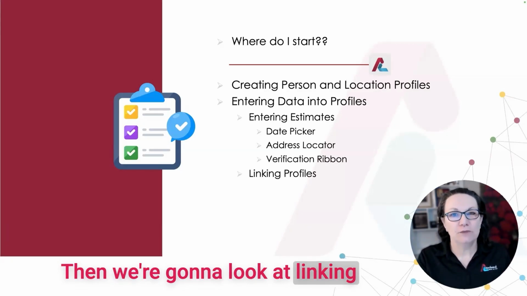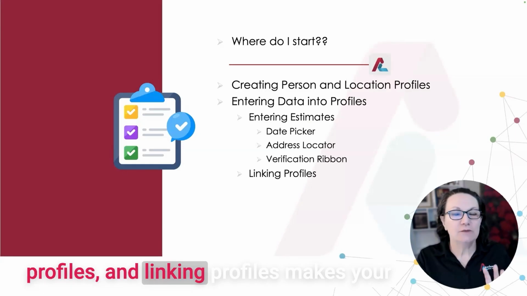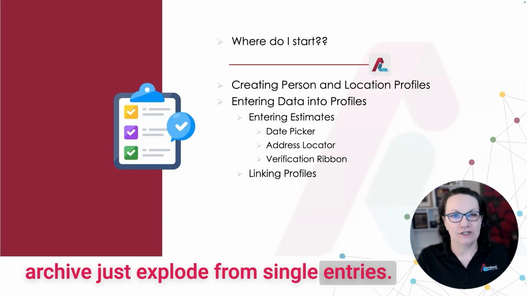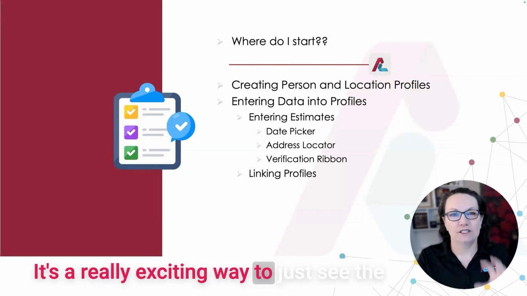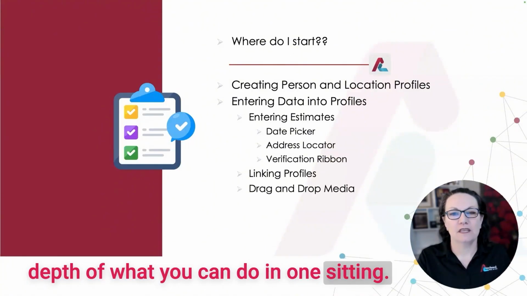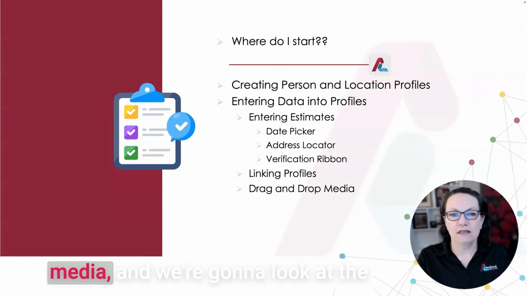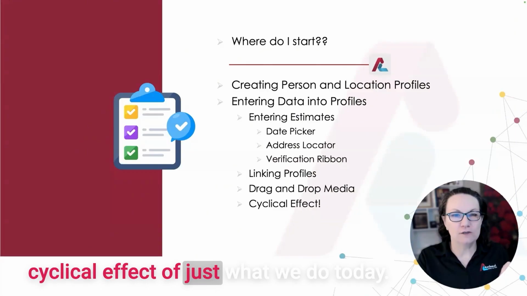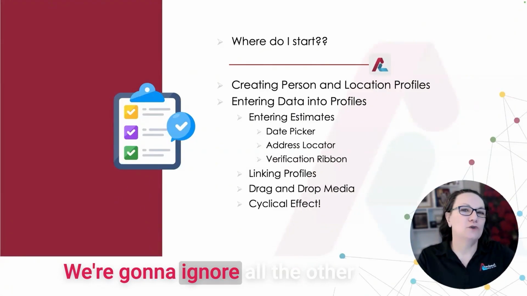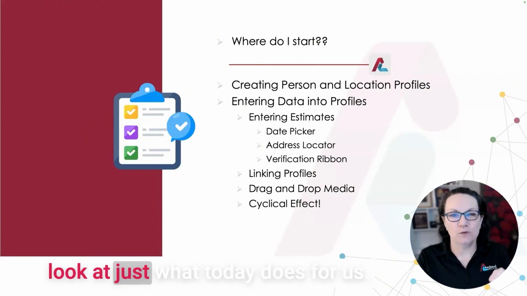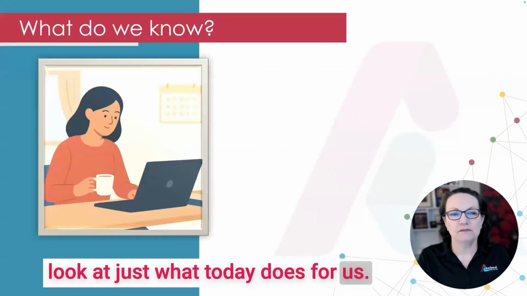Then we're going to look at linking profiles. And linking profiles makes your archive just explode from single entries. It's a really exciting way to see the depth of what you can do in one sitting. We're going to drag and drop some media, and we're going to look at the cyclical effect of just what we do today. We're going to ignore all the other stuff in my archive, and we're going to look at just what today does for us.